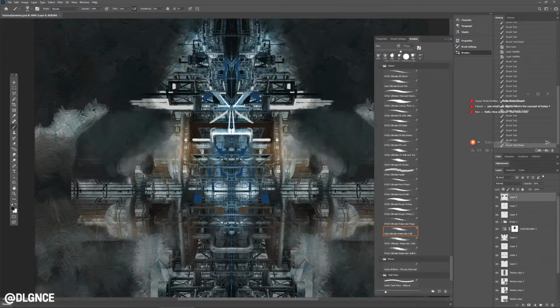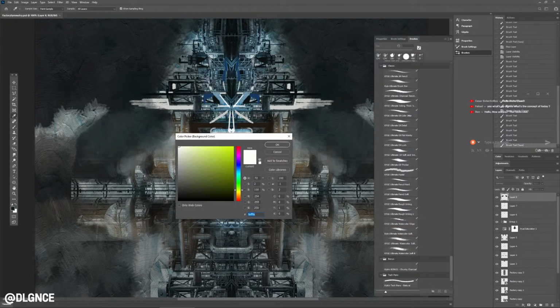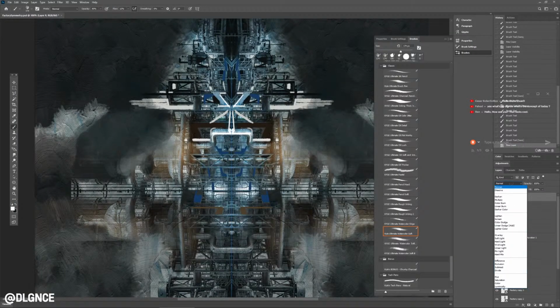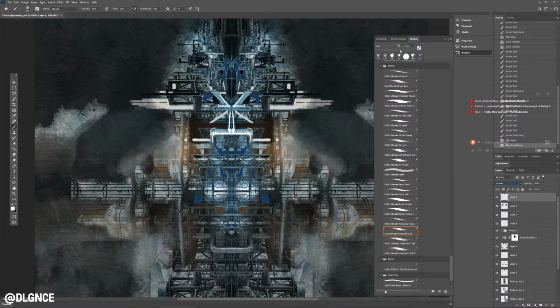So that's a bit better. And again, we can add to this shoulder pad area. I'm going to make a new layer that's set to screen, and come in with a white brush to lighten all this up.